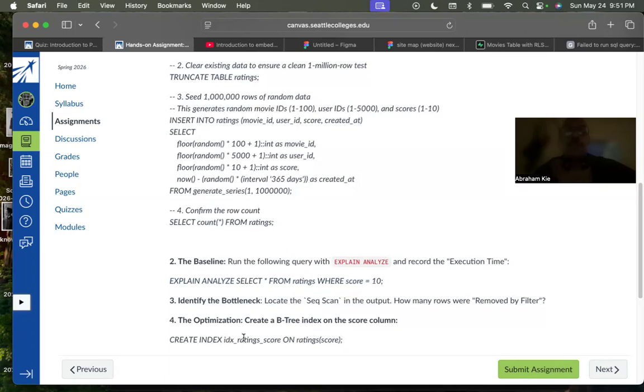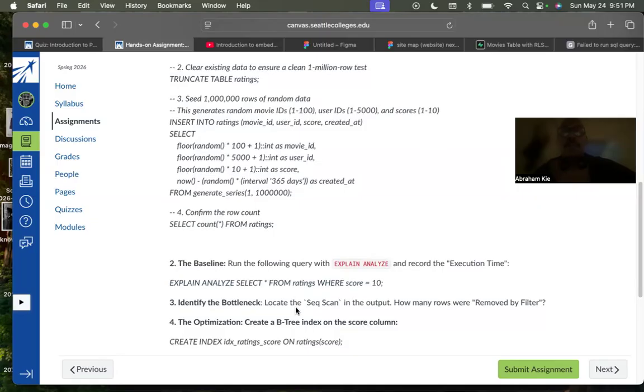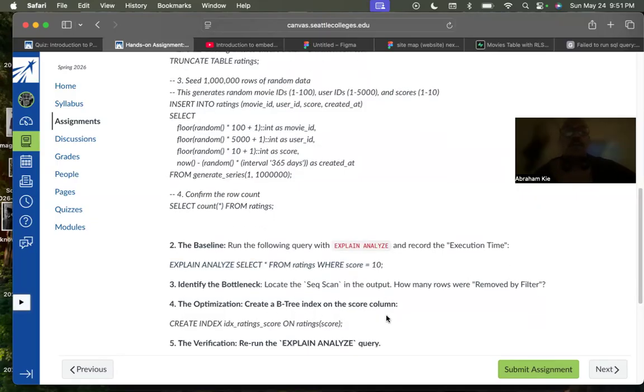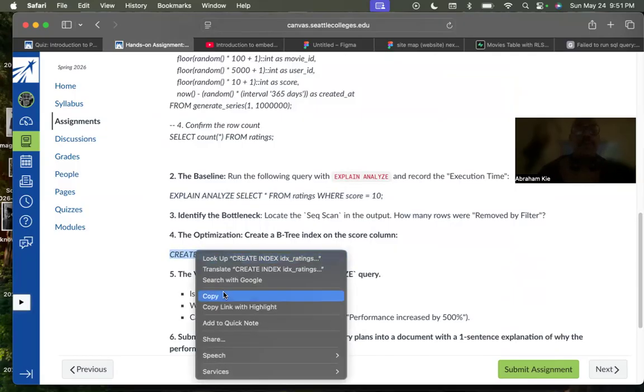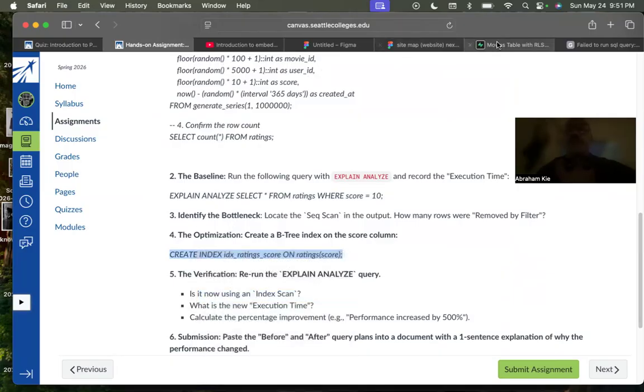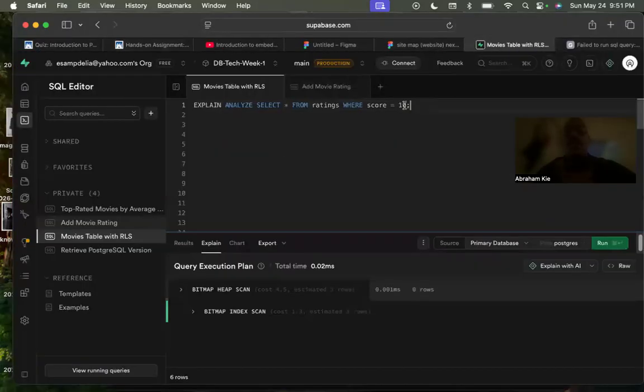The optimization: create a B-tree index on the score column. Oh, here we go. Thank you for giving me the query, because I was like, wait a minute, I don't remember that. So we're going to copy this and keep moving on so we don't go over our time.